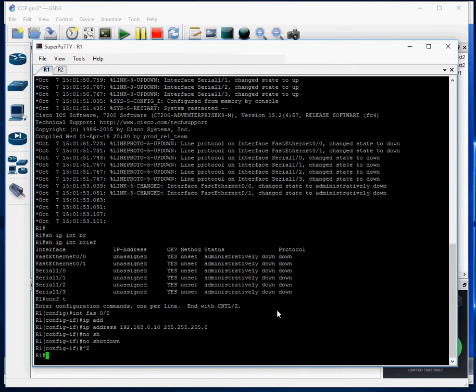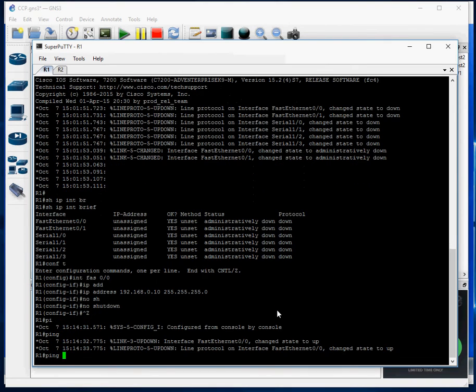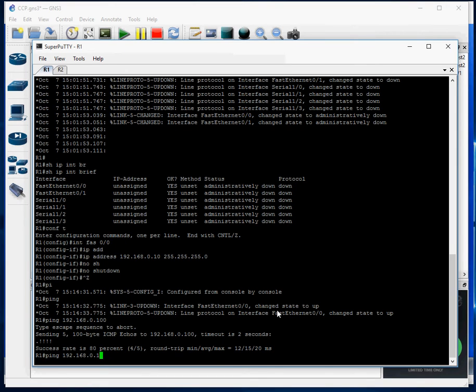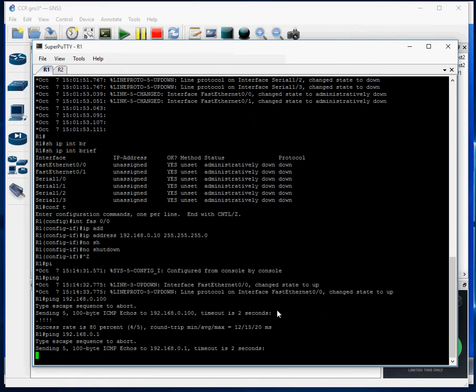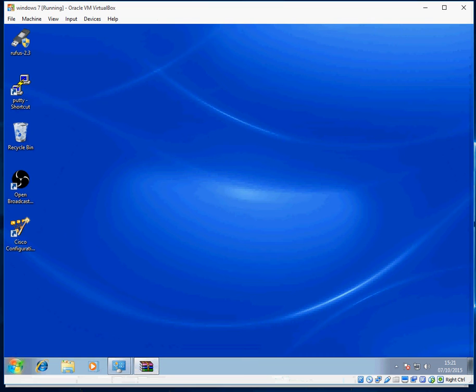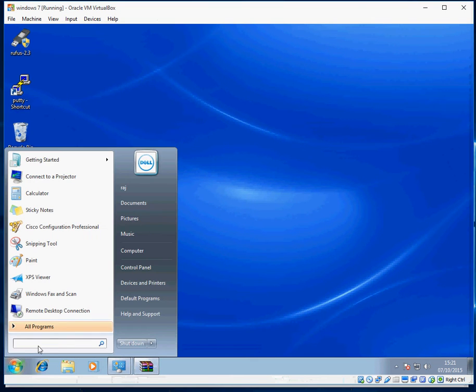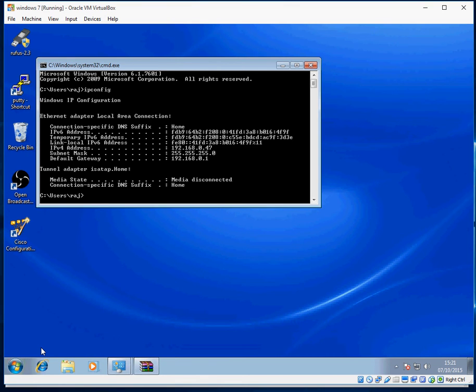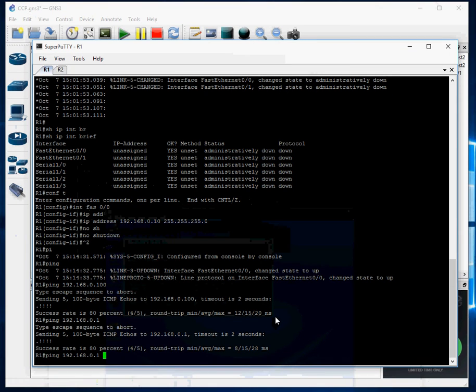Okay, just make sure we can ping that's the NTP server. I've got a default gateway of .1. Make sure I can ping that. I just make sure I can ping my VirtualBox. Just check the IP address of that. So it's .47. So make sure I can ping the .47.